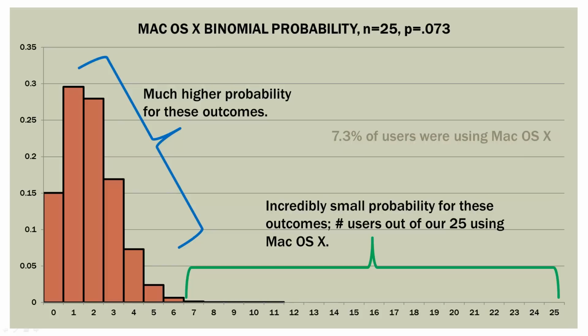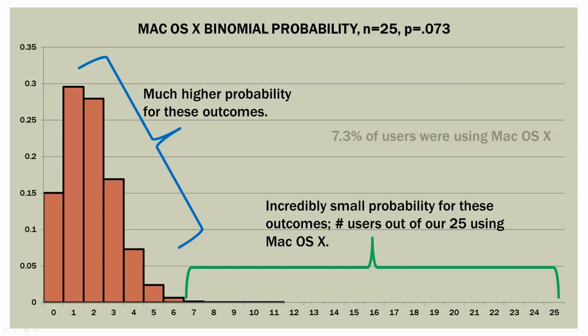Now my question for you is, what would this graph look like if P wasn't 0.073, but was, say, 0.5? Where would the lump of probability be in our graph if P was 0.5? Well, it would be right in the middle. So our distribution would be like in the middle. It would look almost like a bell-shaped distribution if P was 0.5. So you can see how our success probability up there at the top influences where the vast majority of our probability is.